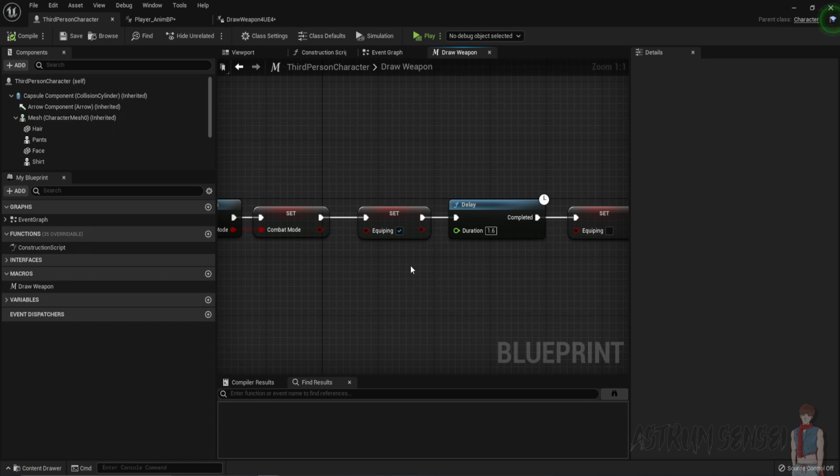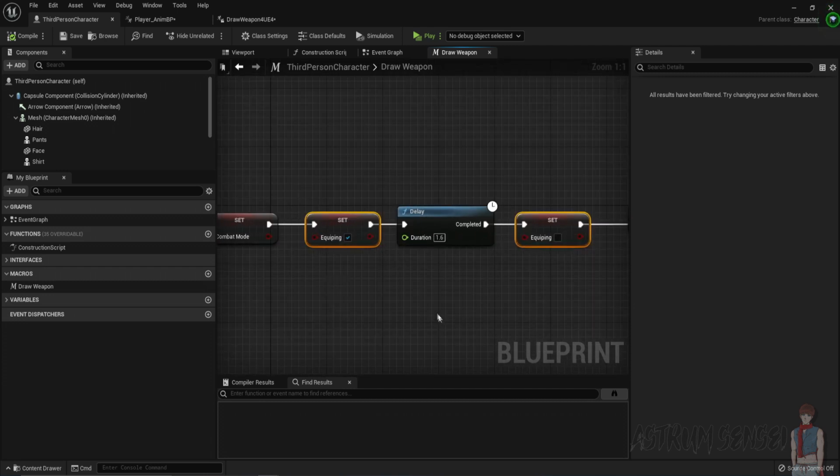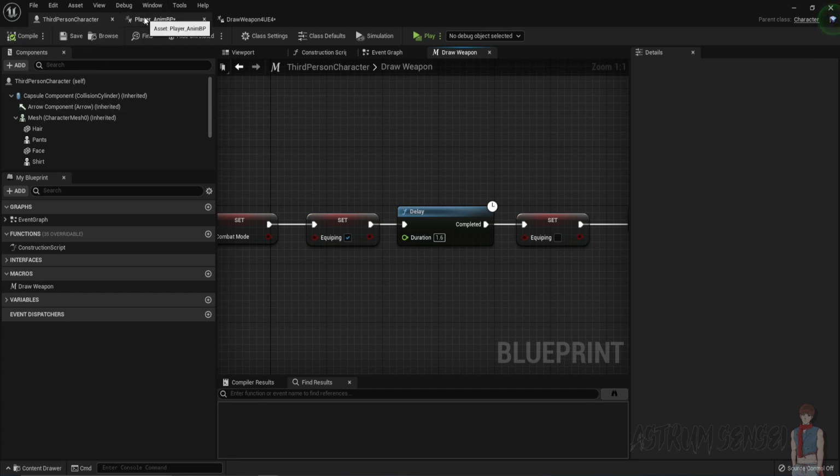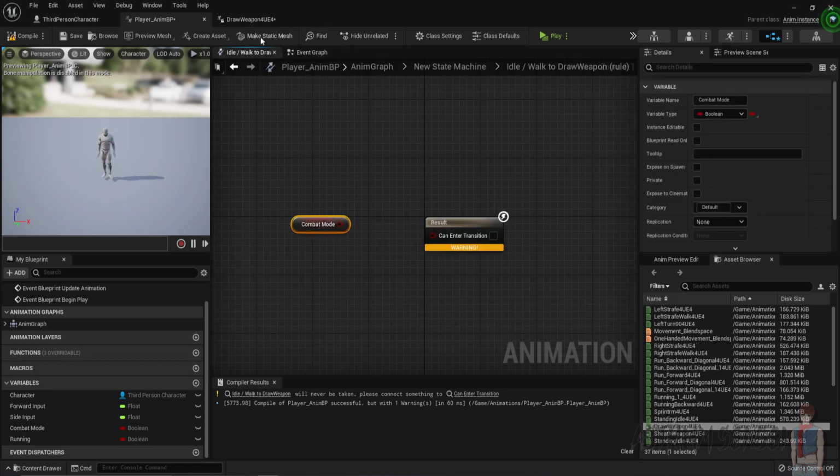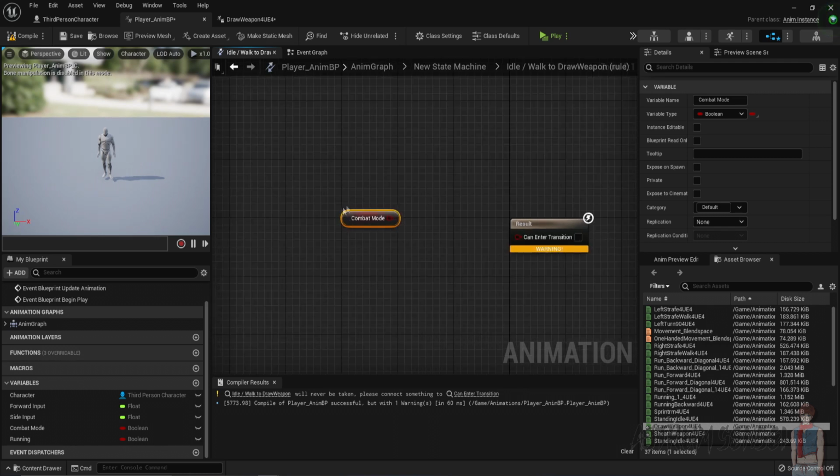That is why we created this equipping variable. This variable tells the animation blueprint whether the animation is over or not, because currently you cannot really stop playing the animation and go back to the previous one if combat mode is on and both of the conditions are on. So there is that problem.